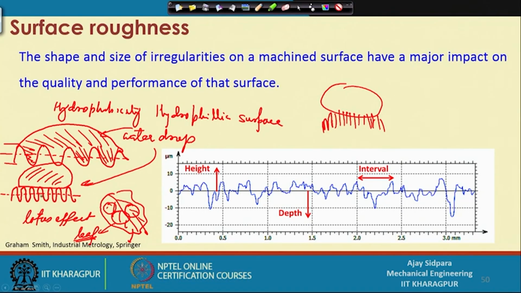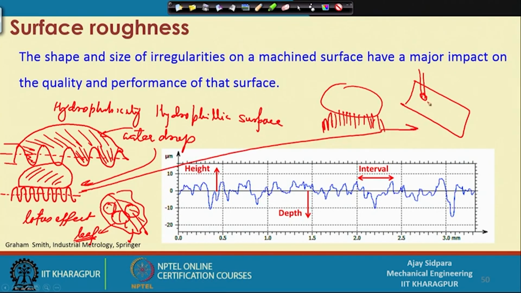So, these are the advantages, that if you have a very high frequency component here and a very low frequency component here, then the spreading of the water or any other thing will play an important role. Suppose you are using some surface here, and you are putting some drops here, chemical, oil, whatever it is. If you have a surface something like this, then this particular drop will slide completely and nothing will stay on the surface. But if this is the condition, that you have a large frequency component and a small frequency component, and then you are putting the drop, the drop will stay here only, it will not slide completely, right.